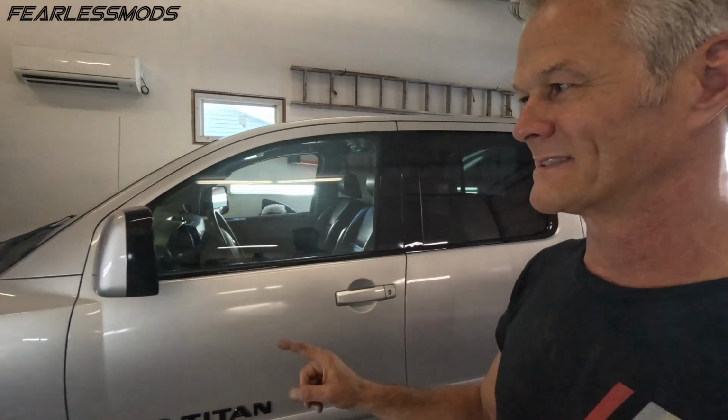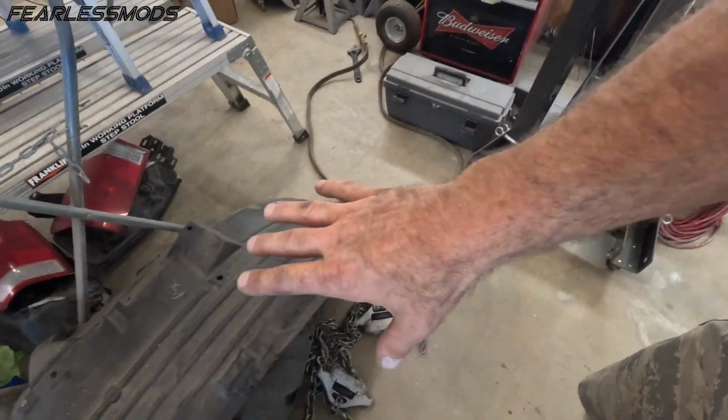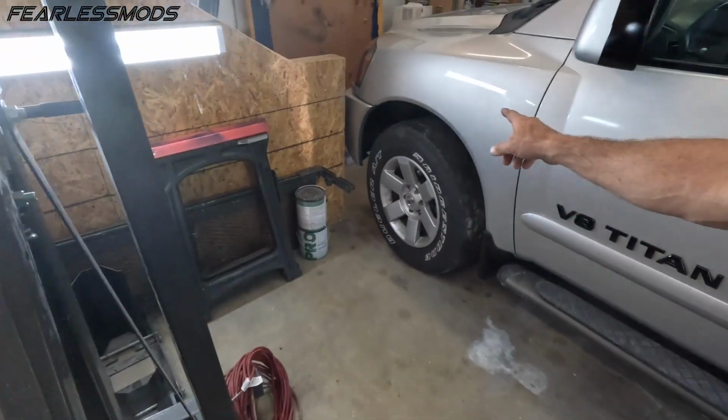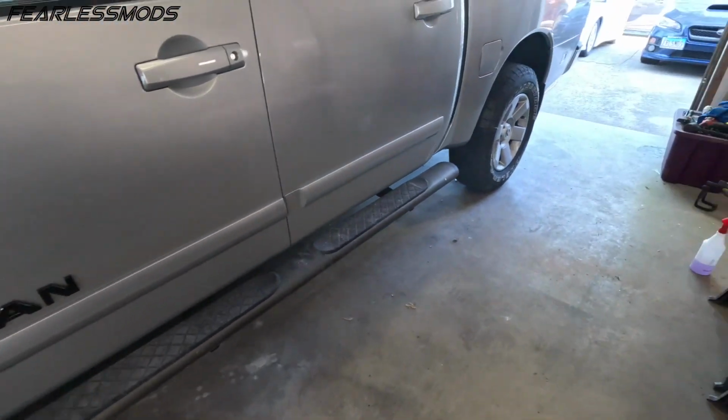So before I wrap this episode, I do just want to say there's a couple things that are missing. I've still got a couple fender liners right here. Those are for the fronts. There's a reason for that. And the running boards are dirty as hell. Actually, the entire truck is dirty and needs a wash. So I'll be getting out of here and cleaning it up.